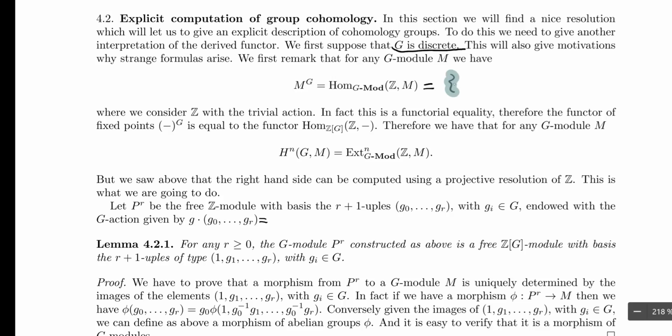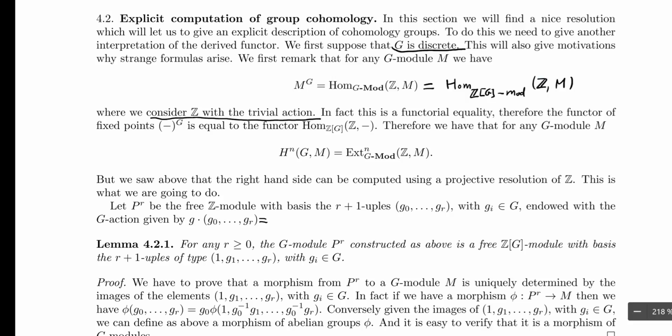as we showed in the last section, when G is discrete, the category of G-modules is the same as the category of modules over the group algebra ZG. This works when you put the trivial action of G on Z. Maybe you ask, why don't we just put ZG here? Well, maybe it works. It looks like this still works if you put this with trivial action.